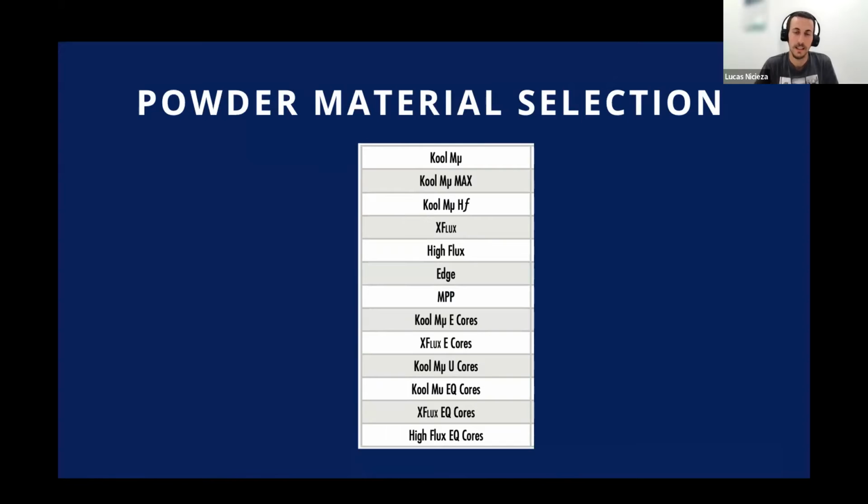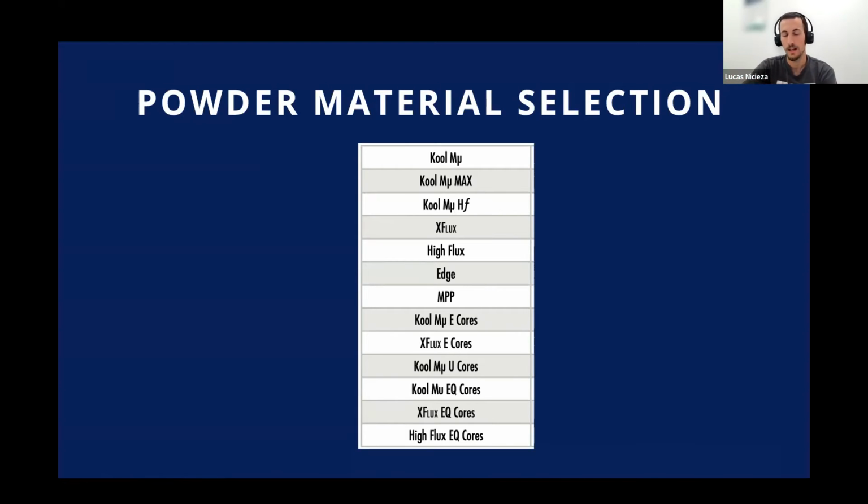Lucas? Yeah, so here again, we always need to think about the application. In ferrites, we choose based on the frequency and the temperature or loss profile. Here it is kind of the same. So we need to understand if we will have a very high DC bias with low AC ripple, an intermediate AC ripple, or a big AC ripple. In the first case, high DC bias and low AC ripple, we should go for High Flux, a material where the permeability drop is relatively low. This means materials like High Flux will have a very stable inductance over the DC bias.